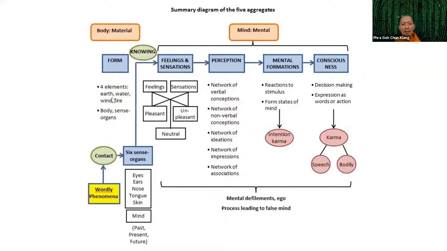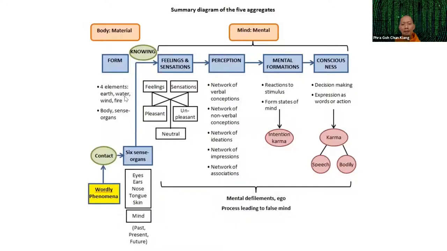Nothing magical about these 4 elements. Basically, they are how the ancient Indians classified all the things that make up the universe. And these 4 elements that make up the universe, these are the earth element. So anything in our body that is solid, that's the earth element. So if we want to feel our sensations, any hard and soft sensations would be called the earth element. Water, all the liquid parts in the body.